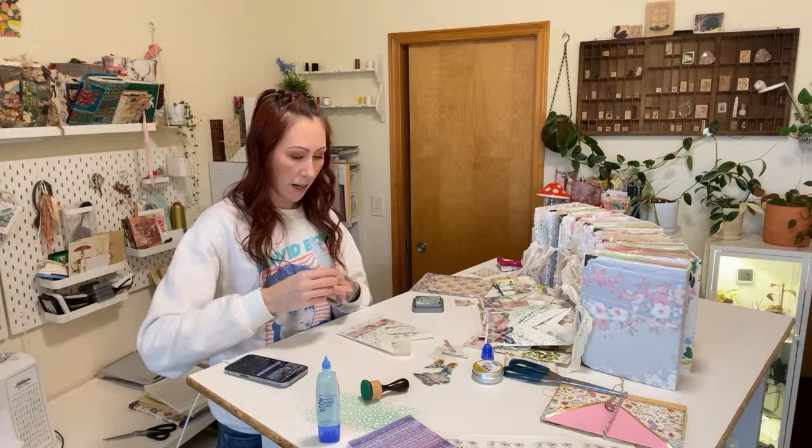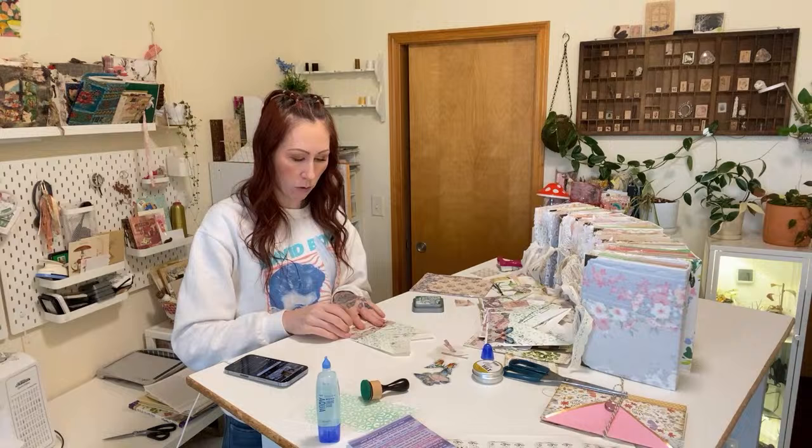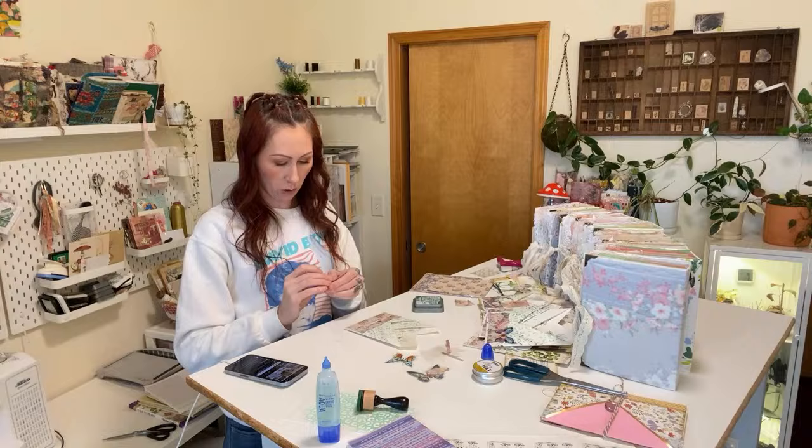That might have been what inspired me to make my folio, but she has some really cute folios on her channel. She has digitals, but honestly, you could also just watch her channel to get inspiration to make your own with paper. Her digitals are so cute. They really made me want to buy some, but I didn't end up doing that because I also have so many darn digitals that I don't use enough.